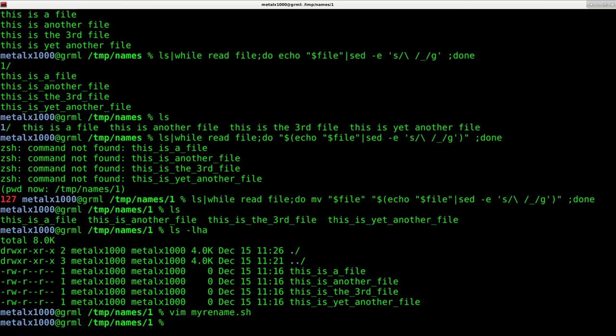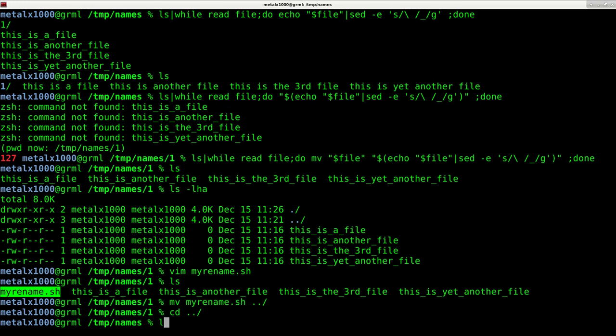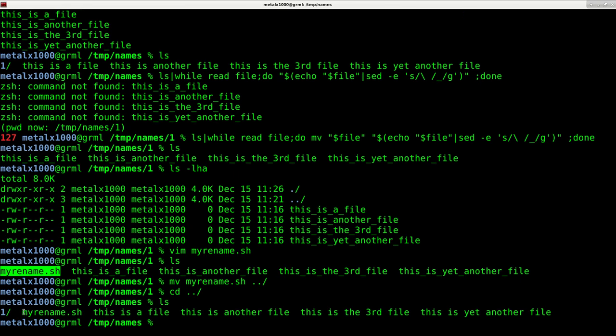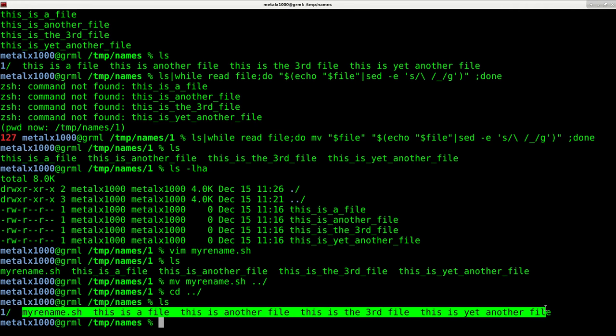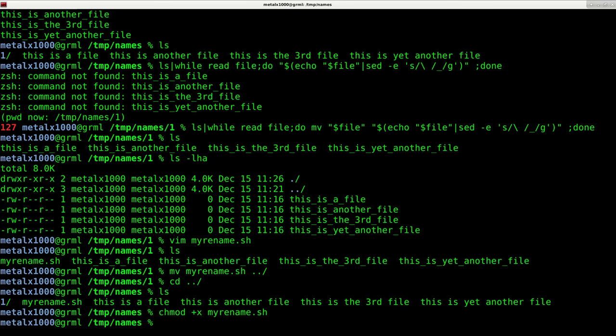Now the current folder we're in, we already have renamed these files. I'm going to move my script up one directory, and I'm going to move up one directory. And if I list out here, you can see that I have my file names with the spaces still in them. And I also have my shell script here. So what I'm going to do is I'm going to say chmod +x to make my script executable, to give it permission to run. It's a security thing. You don't want random programs running on your computer. If you wanted that, you would be running Windows.